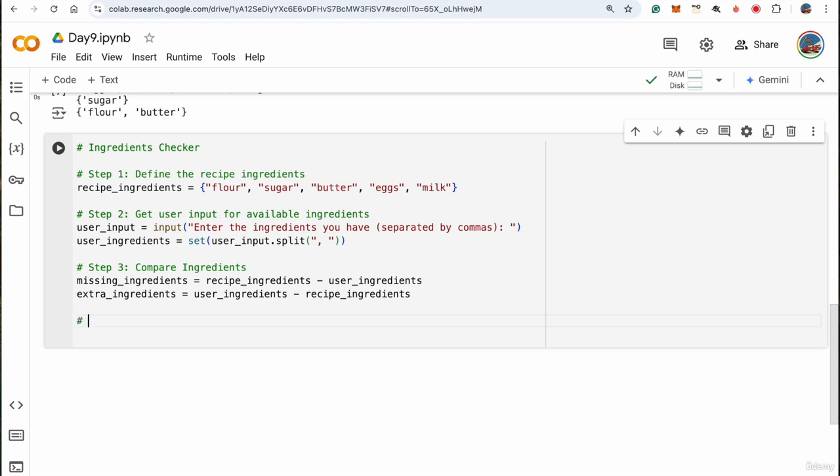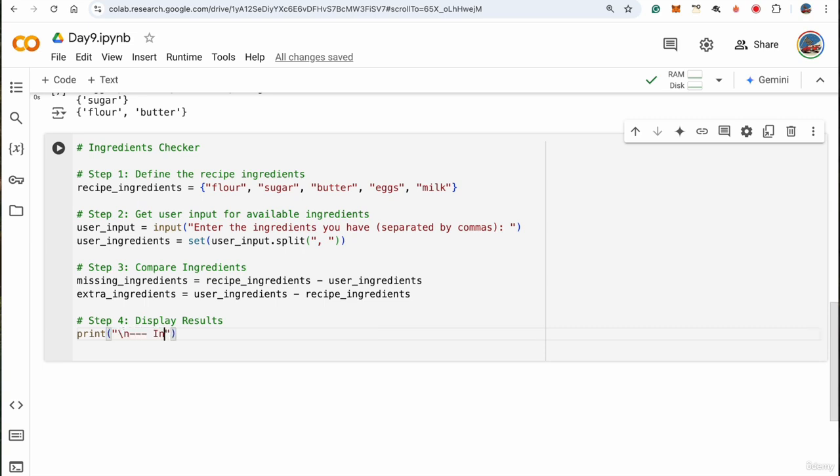Based on that, step number 4 is to display the results. So I'm going to do that. First, as usual, print a newline and dashes, ingredient check results, dashes.